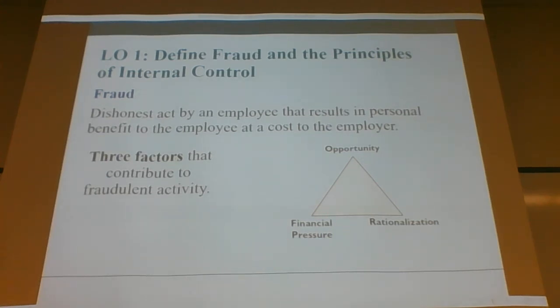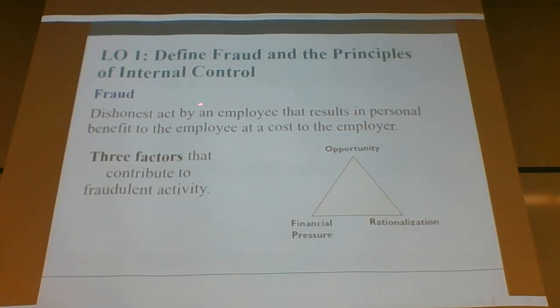Financial pressure. Employees will sometimes have heavy expenses. They might live beyond their means. When that happens, the chances of fraud being perpetrated by those employees certainly goes up. Guarantee you they'll at least think about it. But companies also have financial pressure to meet earnings projections and so forth. So there's financial pressure for both.